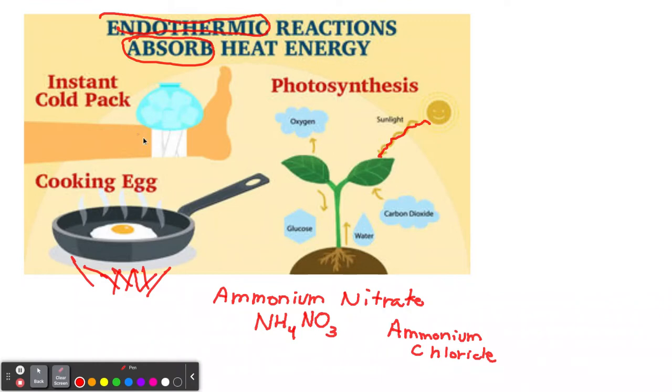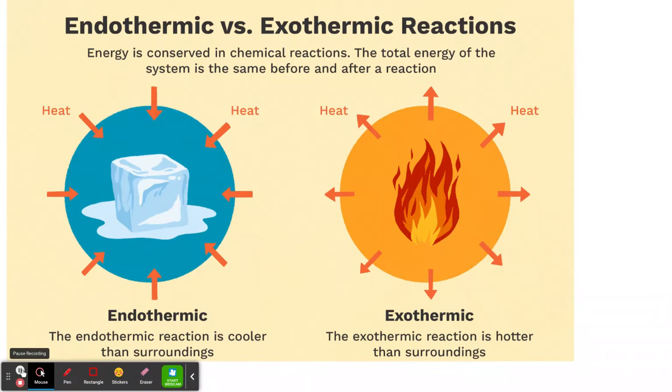All right. So anyway, what's happening here is the heat from your body is coming in because it's absorbing heat, right? So that's endothermic. Now with exothermic, let's give you a picture of that. The heat, like fire, the heat is going out. I use yellow. See, the heat is going out with fire. And of course, with an ice cube, the heat is coming in and it's melting the ice cube.